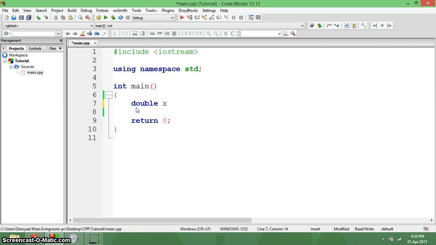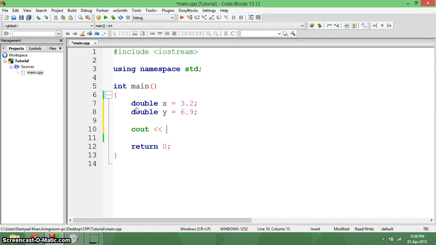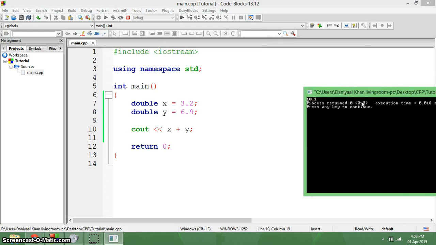Let's say double x equals 3.2 maybe, and double y equals 6.9. So anyways, we just say cout x plus y and save it. Now if we run this, we get 10.1.